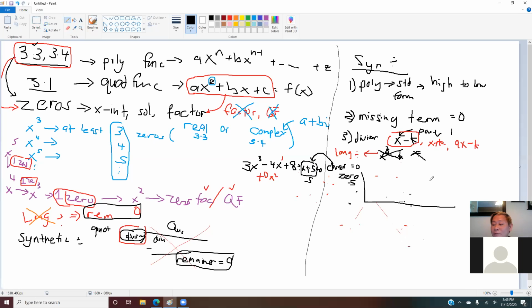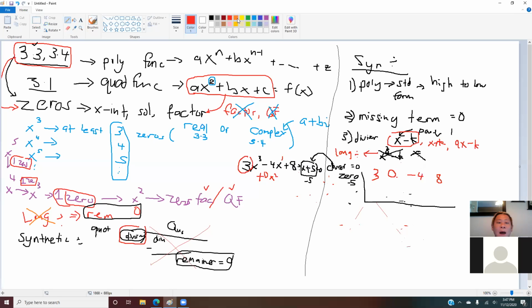And then the next one we have is the list of all the coefficients of your polynomial. Coefficient means the number. So if I want to divide this by x plus 5, for example, using synthetic division, the first coefficient we have is a 3. Because there is no x squared term, you have to put in a 0. The next coefficient is a -4. And the last coefficient is 8. So that means this is power 3, power 2, power 1, constant, no x.